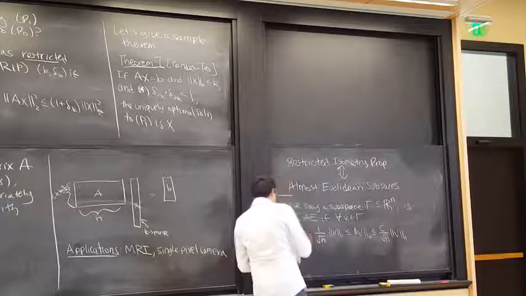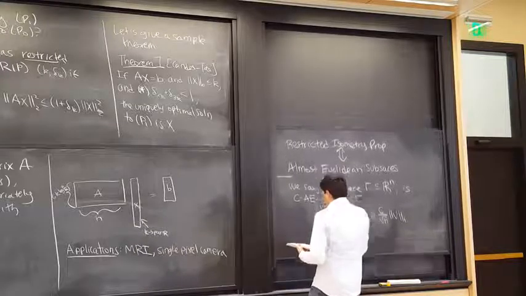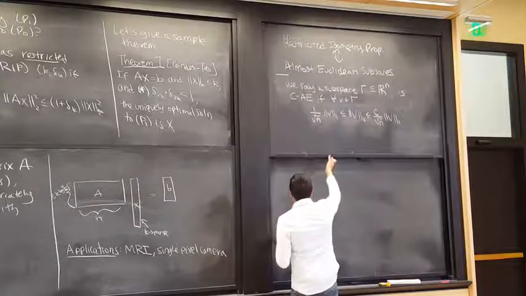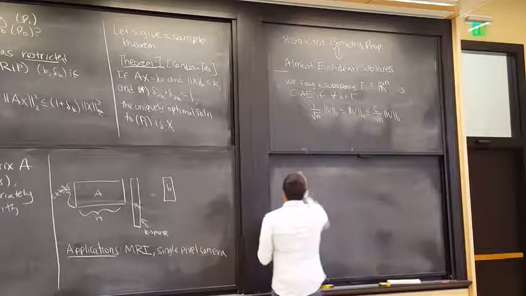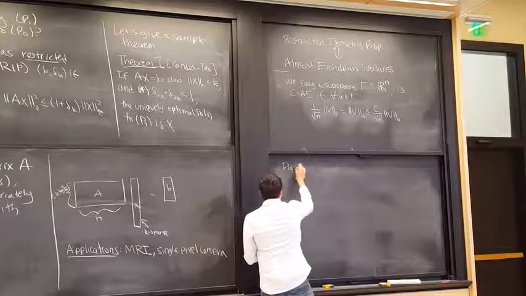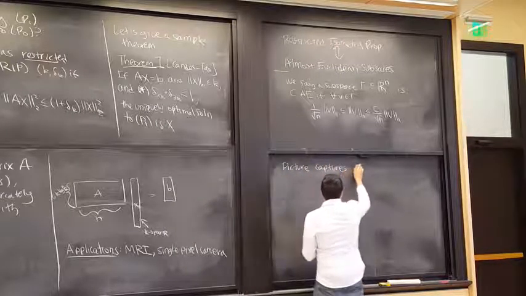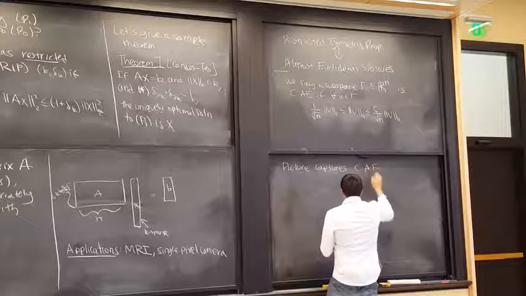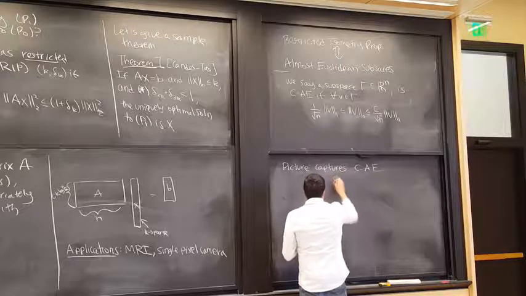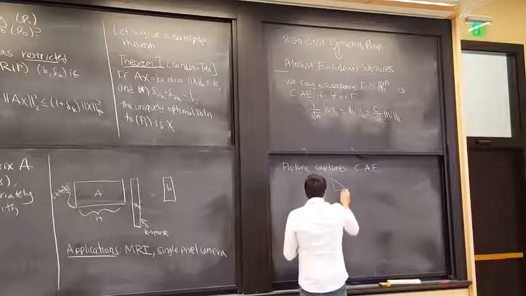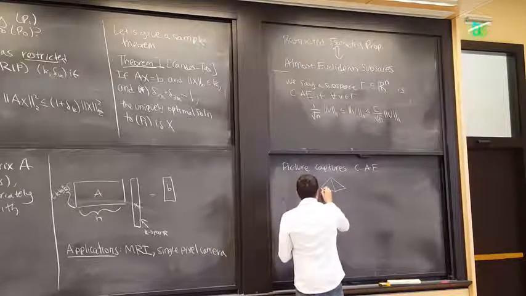So first I'm going to draw a picture that's designed to capture what's going on, and then we're going to unravel it. This will be a hard picture to draw, so bear with me. This picture is supposed to capture what it means for something to be almost Euclidean. Let's think about the ball of all vectors that themselves have L1 norm at most 1.